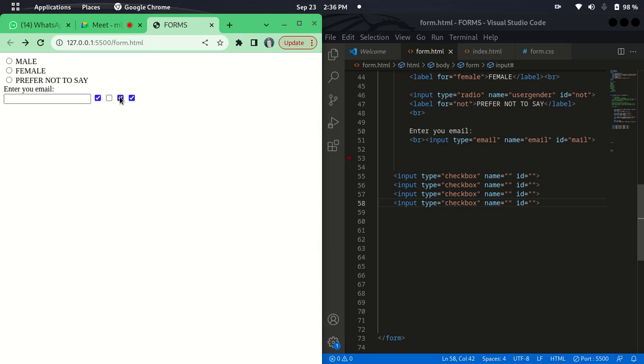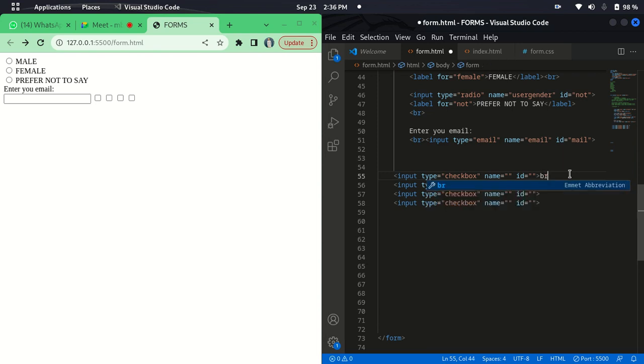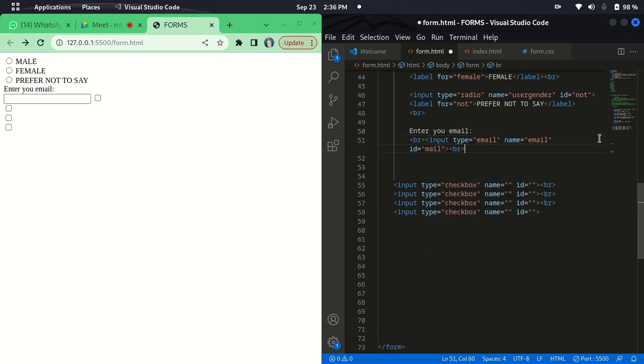So that you know it's not really a big issue. It's there already. Let me just put BR here, BR here, BR, save, and I'm going to put a BR somewhere here, just so that I can come to the bottom.